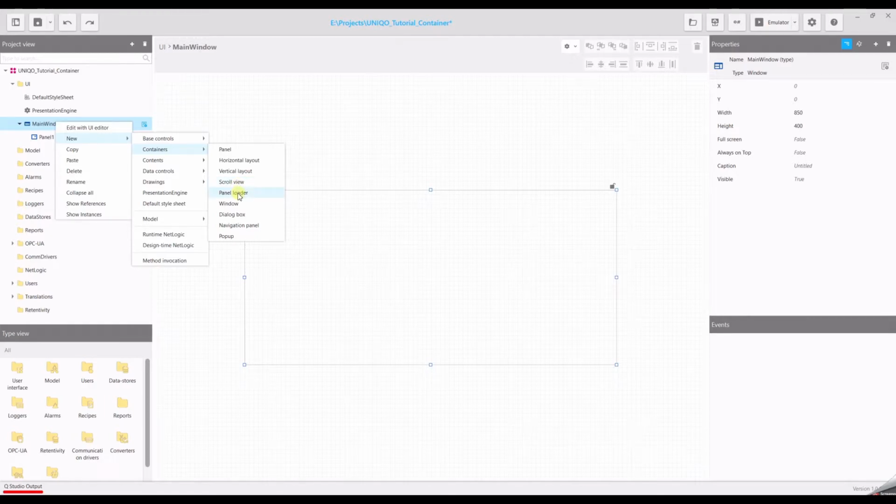The panel loader container can be used to dynamically load different screens into the same place or container. And the navigation panel is a predefined panel to create a tab-based navigation. Finally, the pop-up. The pop-up panel is suited for messages or information. We skipped some of the elements. We will discuss them later in another video.